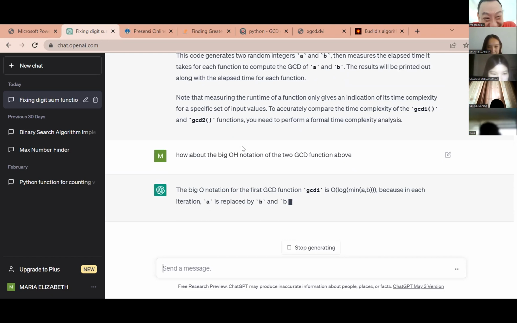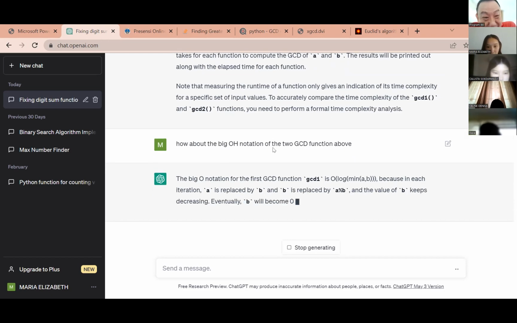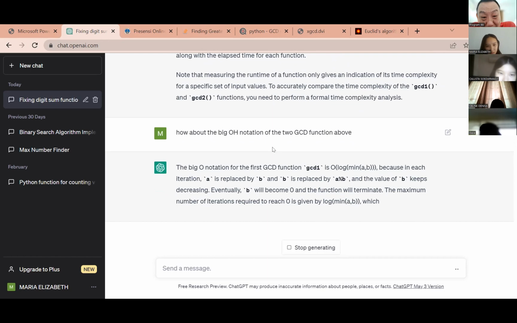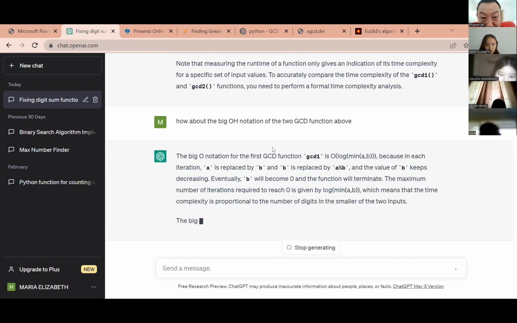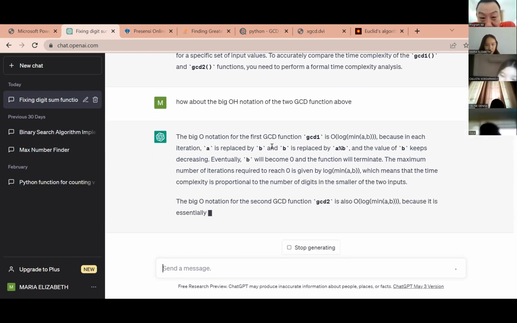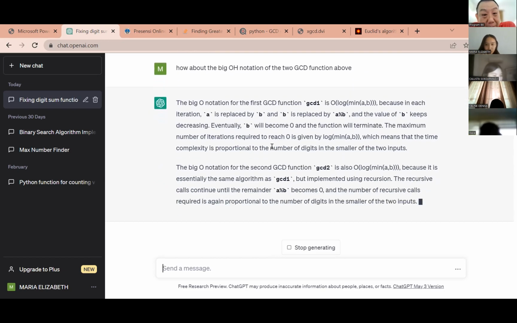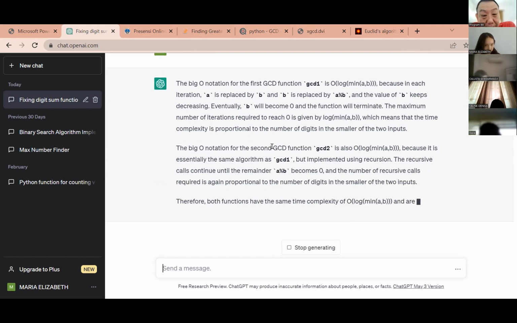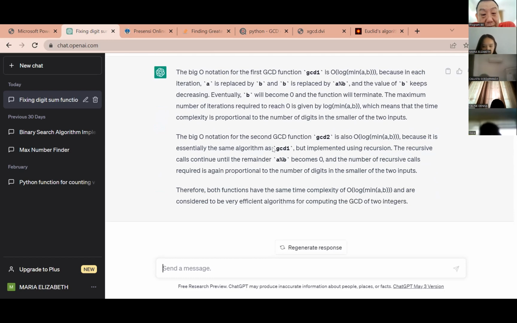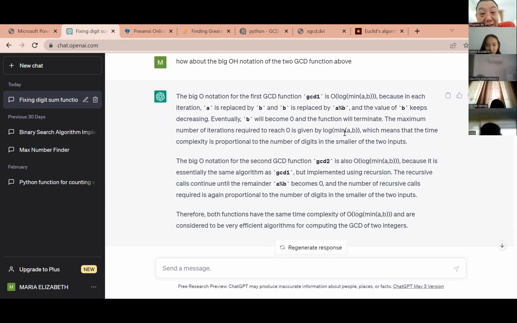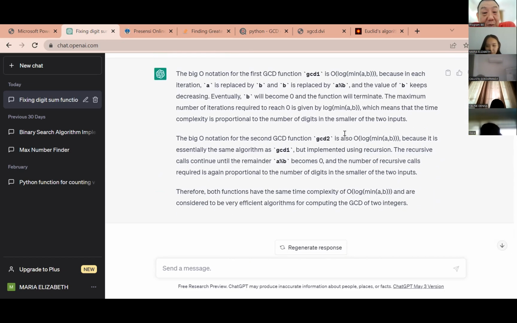Oh, it's the same, right? So they are very efficient. So both big O are the same. Yeah, and you got the big O notation already. Nice, super, right?